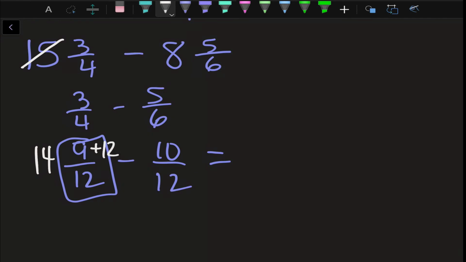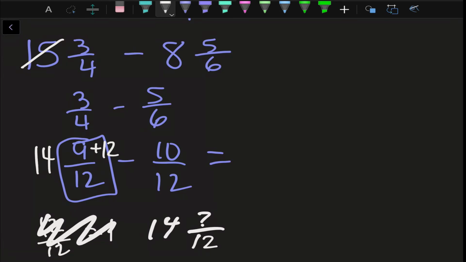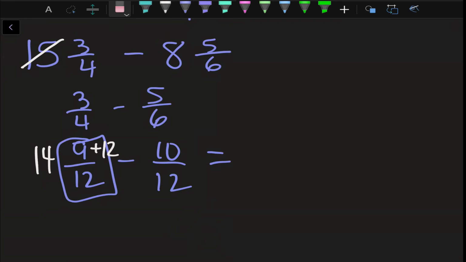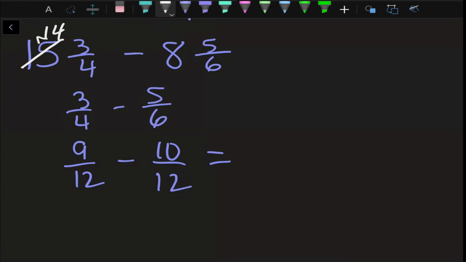Because 1, if we remember, is 12 over 12, which is equal to a whole number 1. So if I have 14 and something over 12, we know that there's 14 12s in there. So if I take one away, I can add 12 to my numerator. Okay, so what this means, I'll get rid of all this stuff in here so that we can see a little better. Remember that this is 14 now, and over here then we have 9 plus 12.